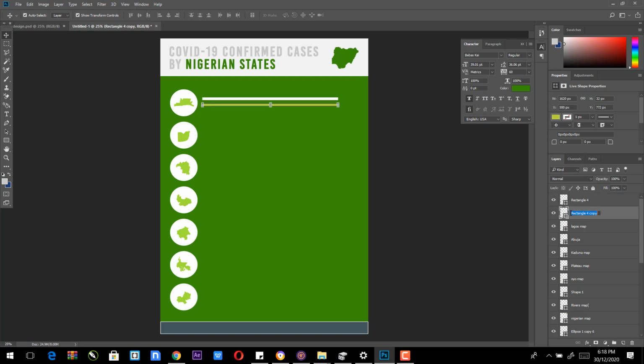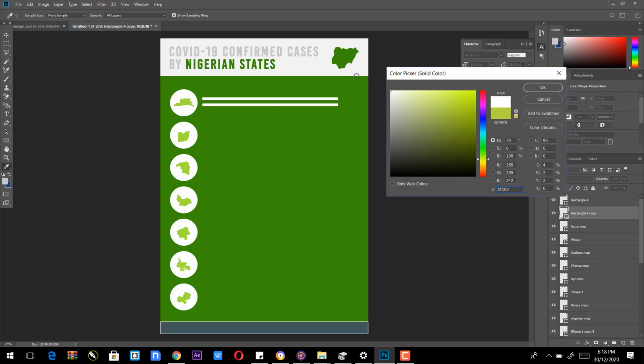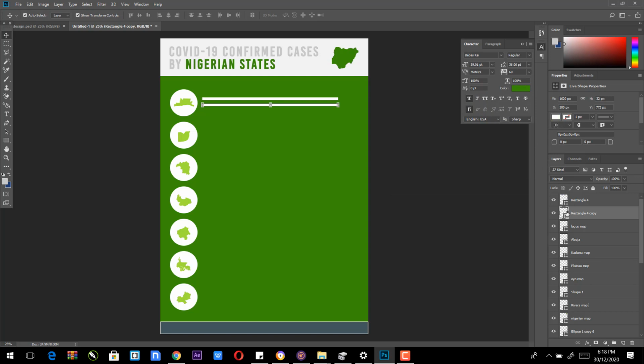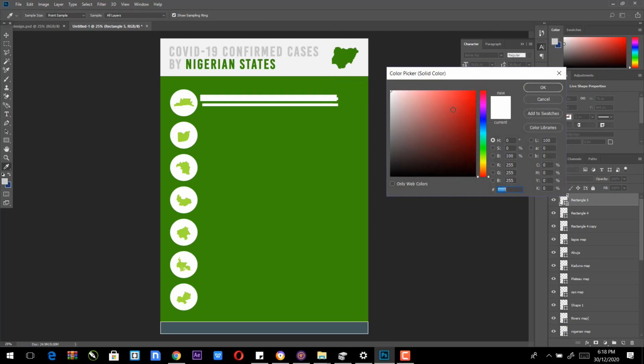First of all, let's make the base color of the rectangles white. Then we want to draw another rectangle above. We'll make that color for the lab confirmed cases.